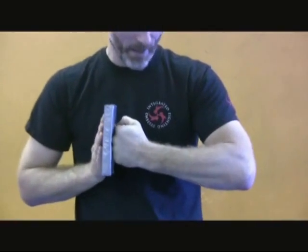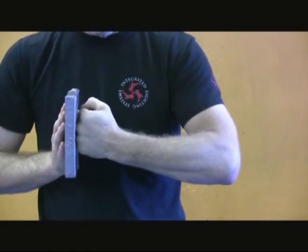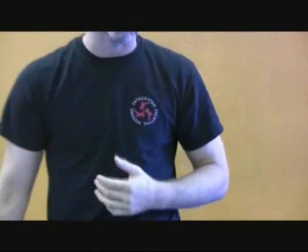So here we can see that if I don't deform my wrist, I have a very upward-like driving energy. Whereas if I rock over to the first two knuckles, my elbow rises up significantly and it changes my shoulder. So arts like Wing Chun or even Jeet Kune Do that drive and push will very typically use the bottom three knuckles, whereas other arts like karate might corkscrew and use those first two. So where do I stand? I have been in my life a Kung Fu instructor, at which time I was an adherent of bottom three knuckle punching, and I spent significant amounts of time conditioning the bottom three.